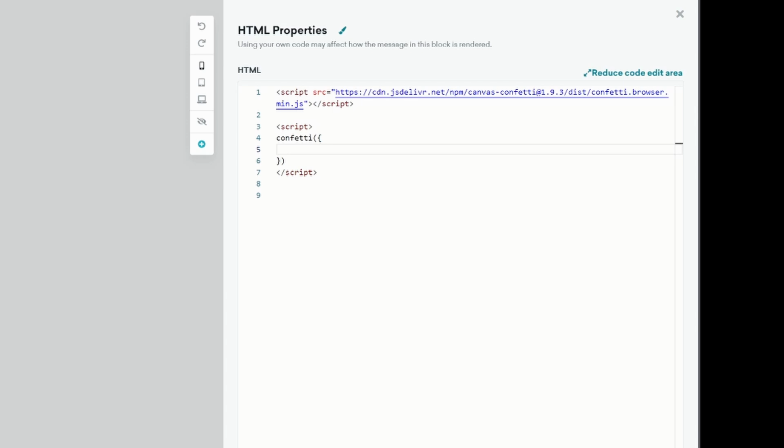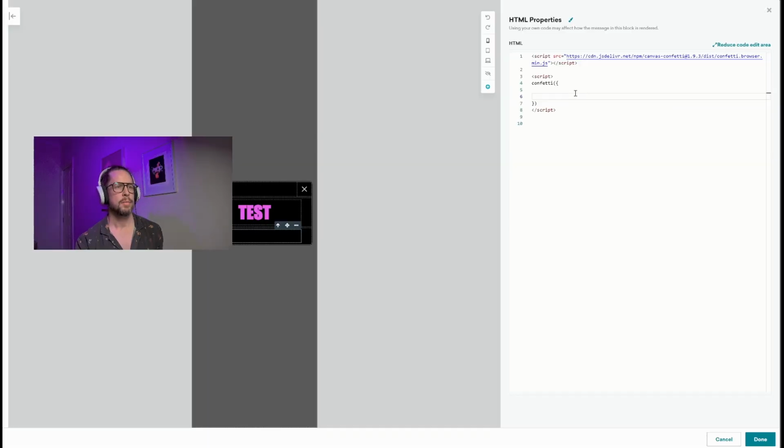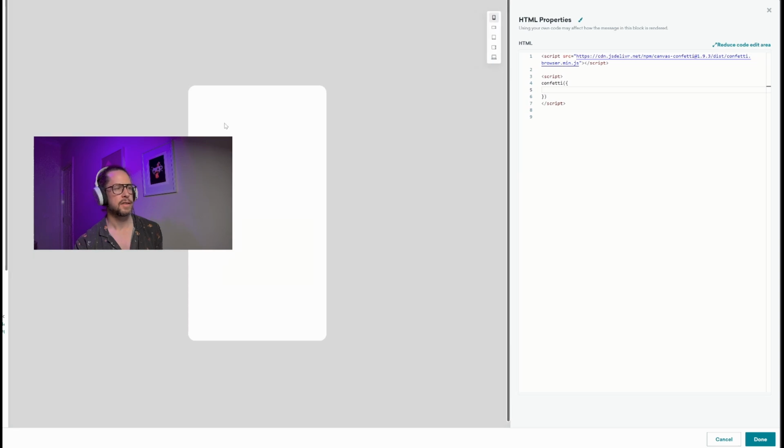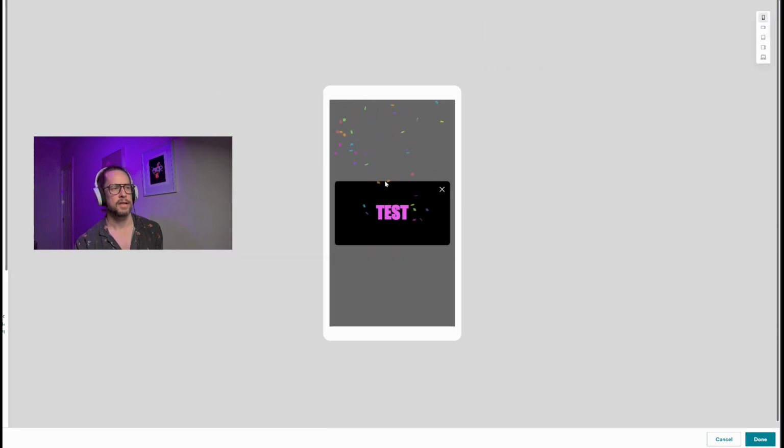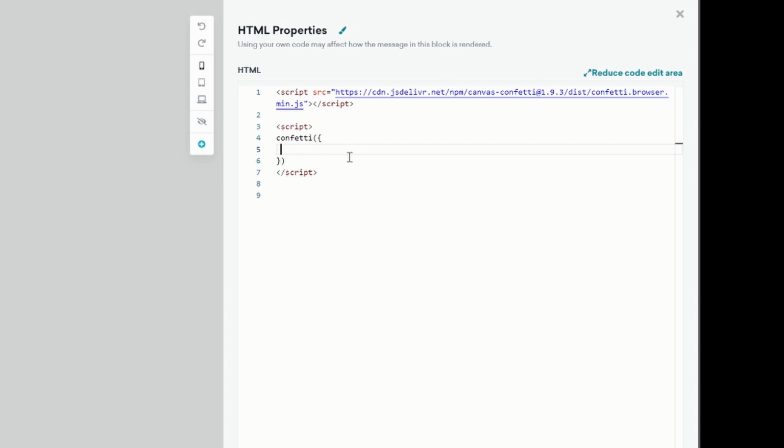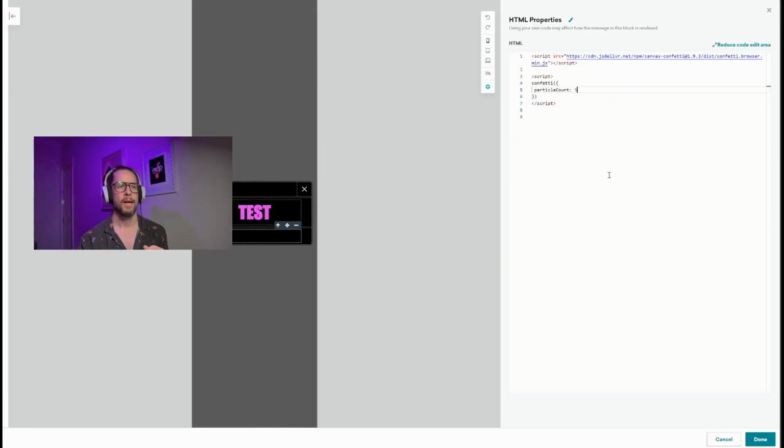I'm going to start with something we can put in here called particleCount. You probably noticed when I run this confetti, I'll run that again for you, there's a certain number of pieces flying around. If I go back here and put in particle count, and then a colon, after that we tell it how many particles we want. Say I put 5 in there. Now I'm saying when it runs, I only want 5 bits of confetti to shoot in the air.